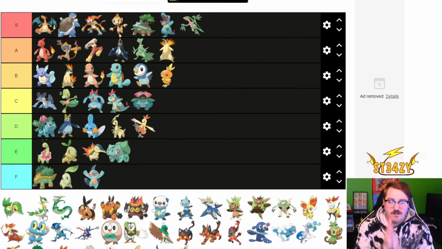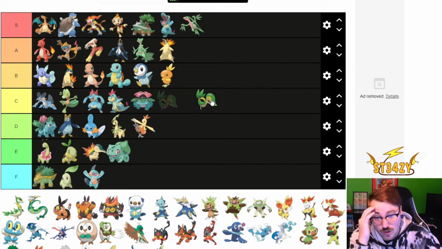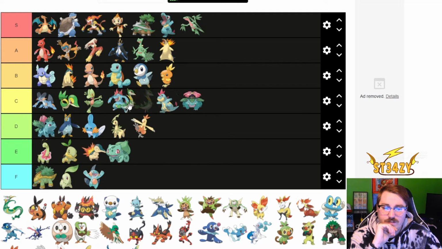Alright guys, we're getting there. We're knocking some of these out. Snivy, even though you look cool, I feel like you're just a ripoff of Trico. But you're a cooler Trico, in my opinion. Servine, I think he's a good example of what a middle evolution could look like. So for that reason, he's going to go up pretty high.